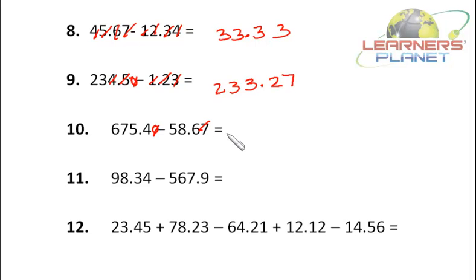0 minus 7, that is minus 7. I cannot write minus 7. So what I would do, I would borrow 1 from the next calculation. So 10 minus 7, I'll get 3. Now I have negative 1 with me. Now 4 minus 1, that negative 1. So I'd get 3. And 3 minus 6, I'll get negative 3.